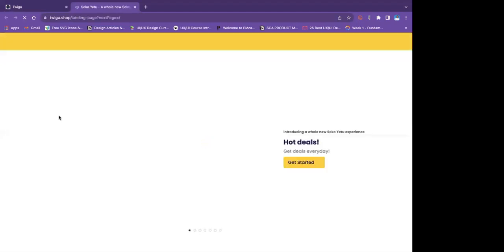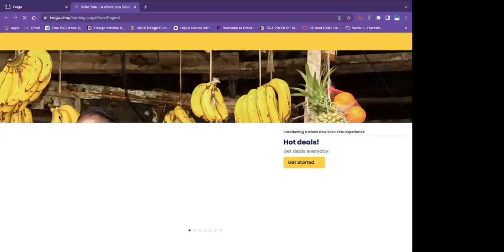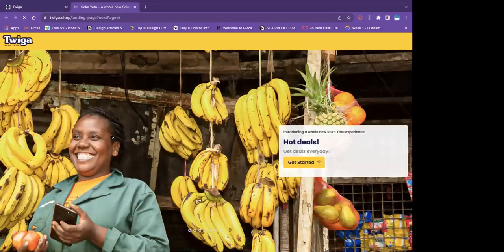Okay, now this will take you to a different part of the site where they're trying to onboard people who want to sell their goods. So immediately you could see the CTA is sort of off to the corner. I always feel like the call to action should be where the person can see it. And it's a vendor sign up, but they're also being offered hot deals and deals every day. So I didn't think the information aligned with what they're trying to do. So please click the get started.